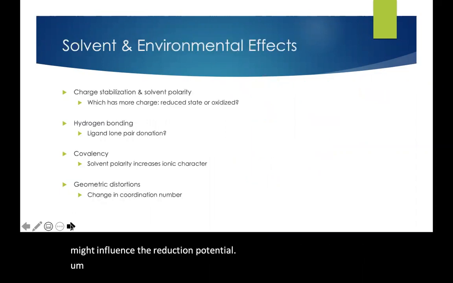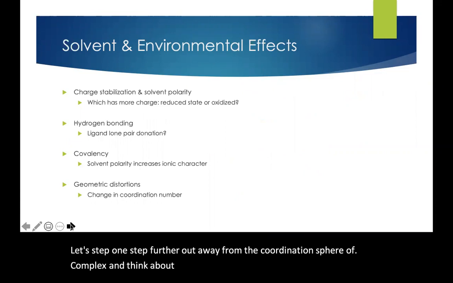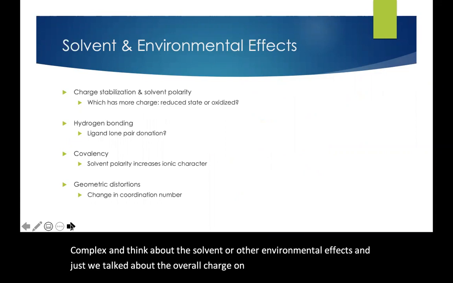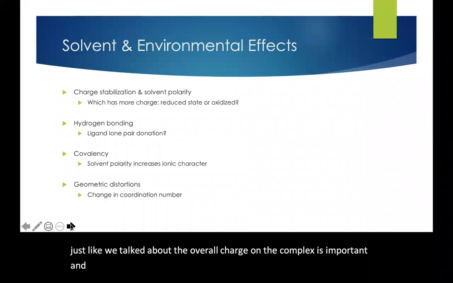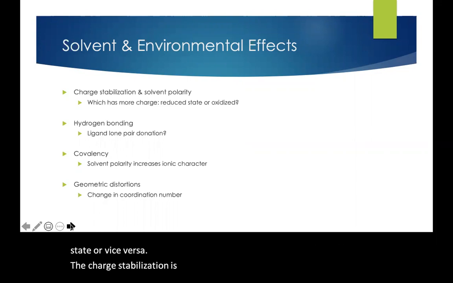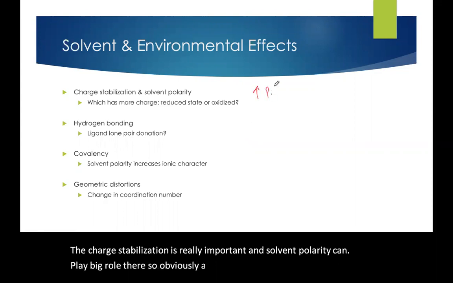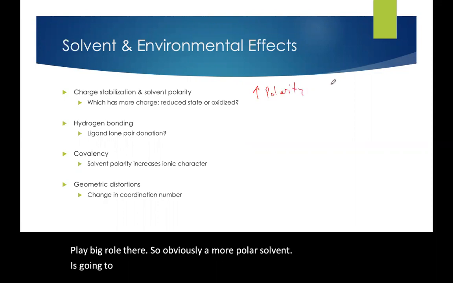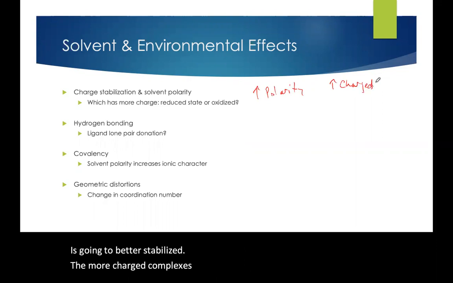Let's step one step further out, away from the coordination sphere of the complex, and think about the solvent or other environmental effects. And just like we've talked about, the overall charge on the complex is important, and the change in that overall charge as you go from reduced state to oxidized state, or vice versa. The charge stabilization is really important, and solvent polarity can play a big role there. So obviously, a more polar solvent is going to better stabilize the more charged complexes, okay? And what sort of an influence will that have?